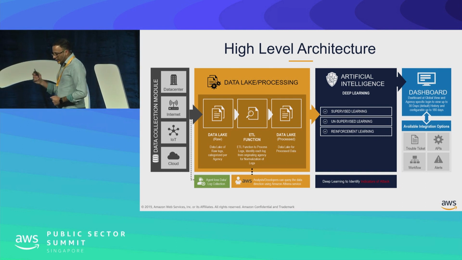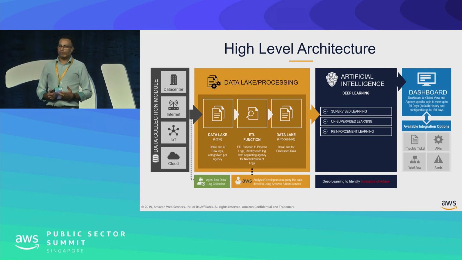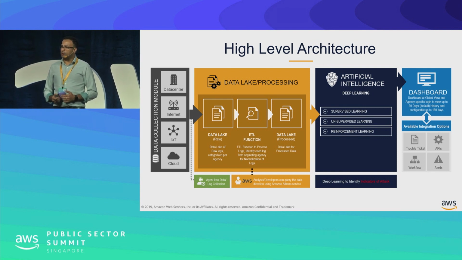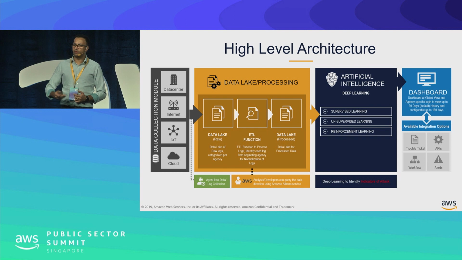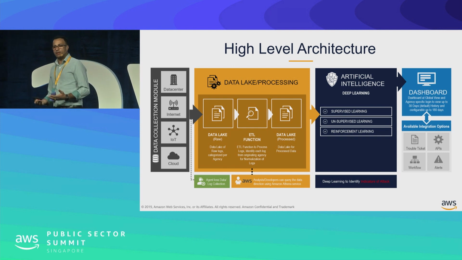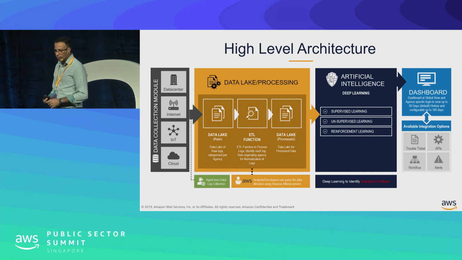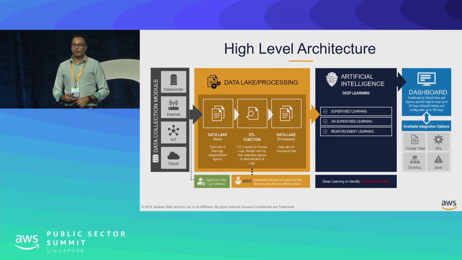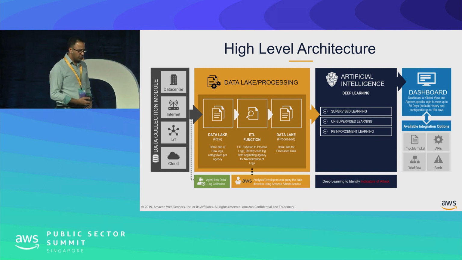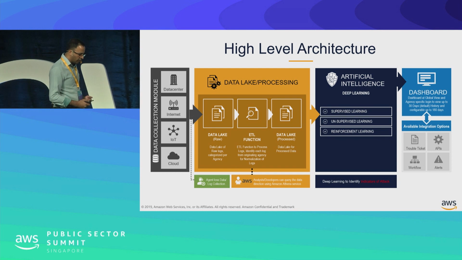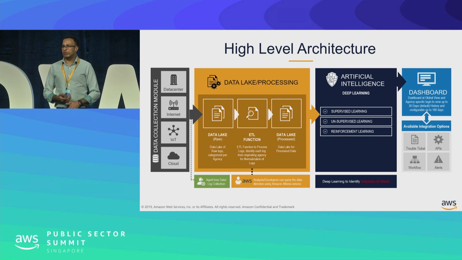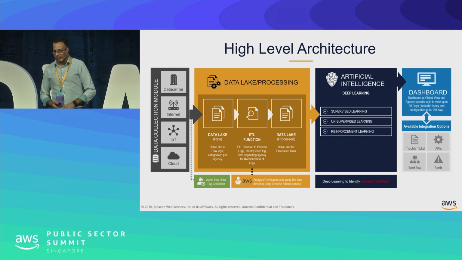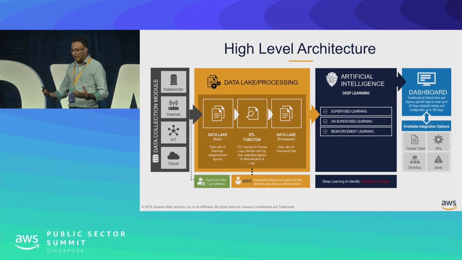The orange chunk in the middle is essentially where we are doing all of the log parsing. We are structuring the data. It's a multi-tenanted solution, so we have multiple layers of abstraction and isolation built for different customers. We are enriching the data. The enrichment is not limited to simply bringing in a threat intelligence feed. You can do enrichment from your vulnerability scan data. If you're using a network scanner such as Nmap, you can scan your environment, which will give you what IPs and hosts I'm running, what services they are running, ports that are open, and applications running. It will give you a baseline. It will help you enrich the data.